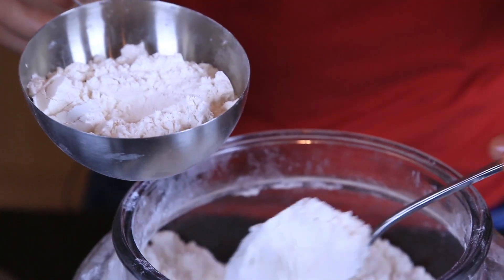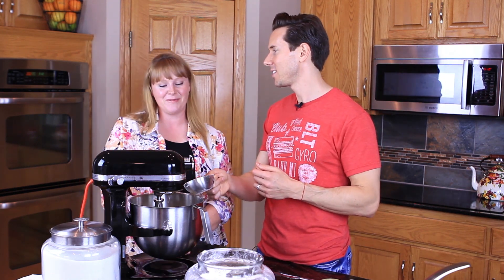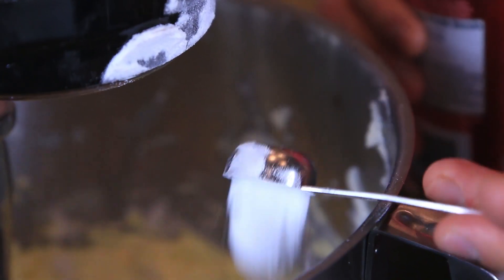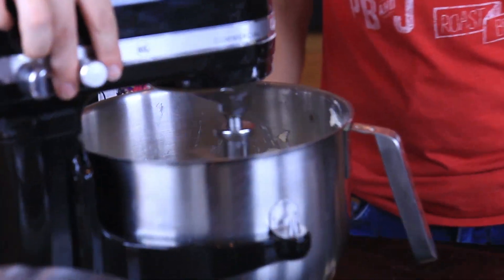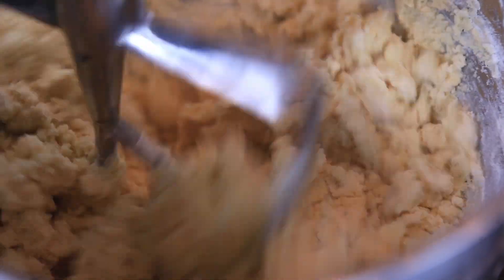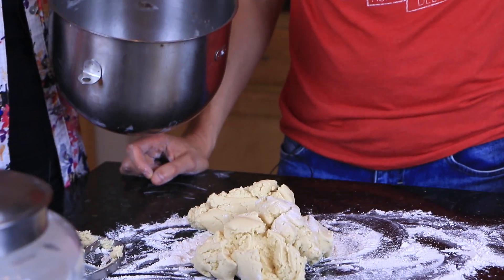We will need three cups total of all-purpose flour. We're going to add the flour with the mixer off because we don't want to wear it — we don't want the beautiful vanilla flour all over our faces. We are going to add one final ingredient: two teaspoons of baking powder. Start the mixer on low for about 30 seconds, then you can turn it a little higher, but never more than medium low. Once it comes together enough that it's not crumbs, dump it out.